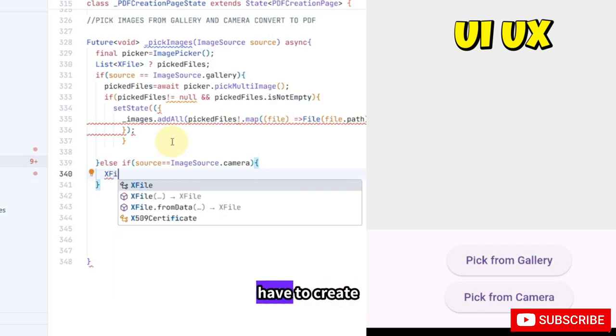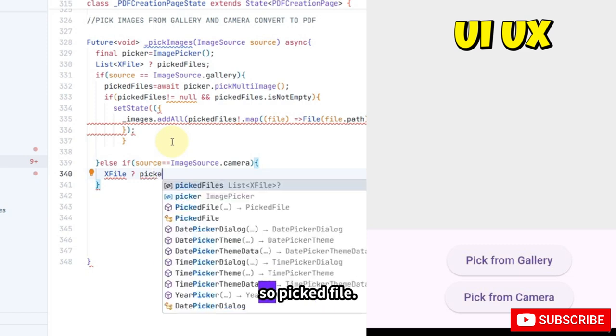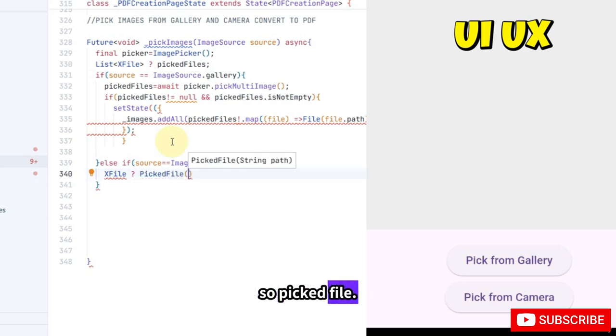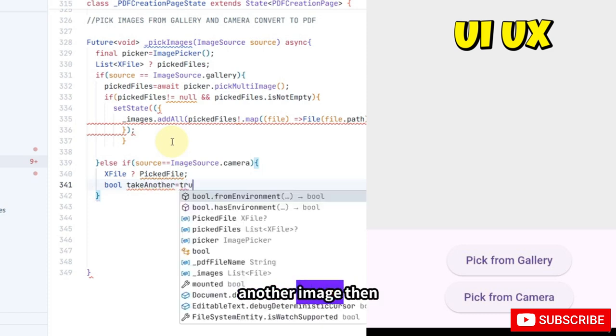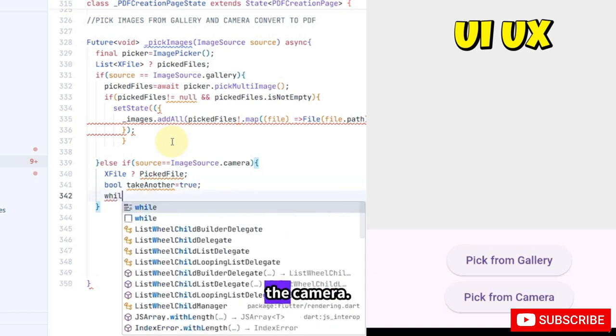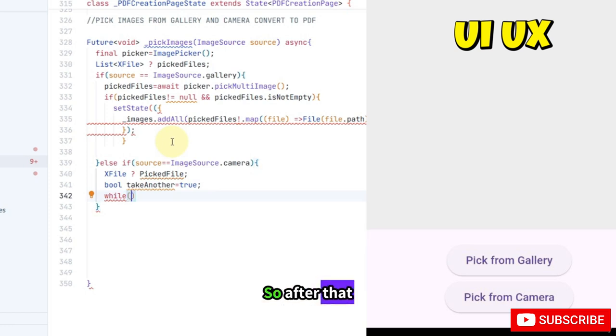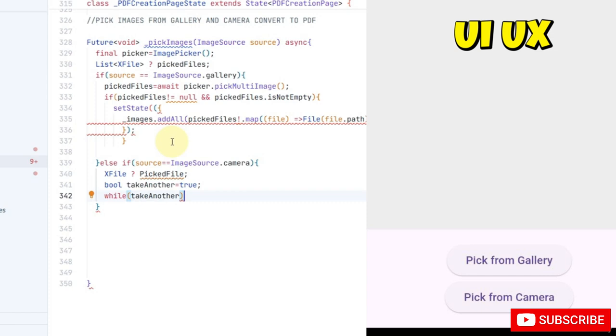So first you have to create a file, X file, picked file. So we need to pick all the files from the camera, and then you have to type bool take another. So if the user wants to take another image, then we have to create the code for taking the another image from the camera. So after that you have to create while take another.